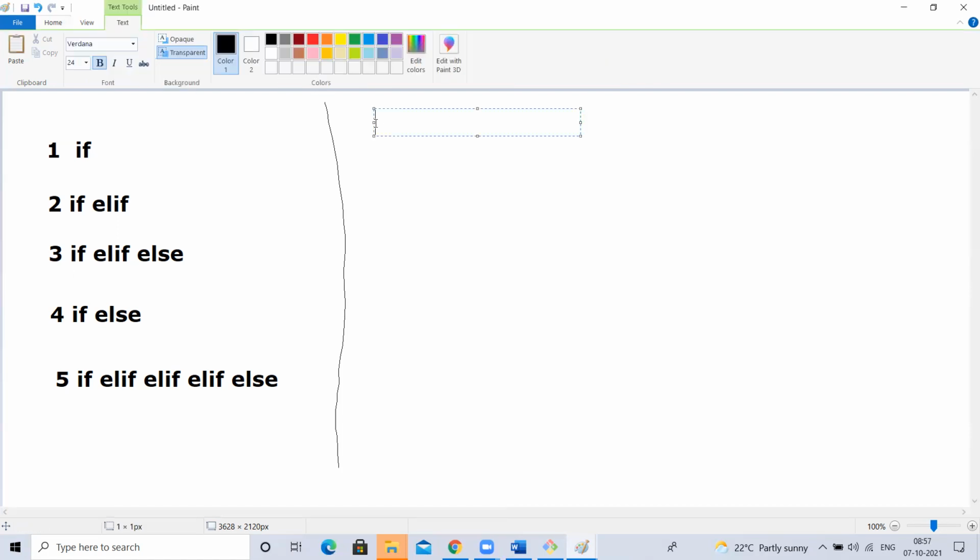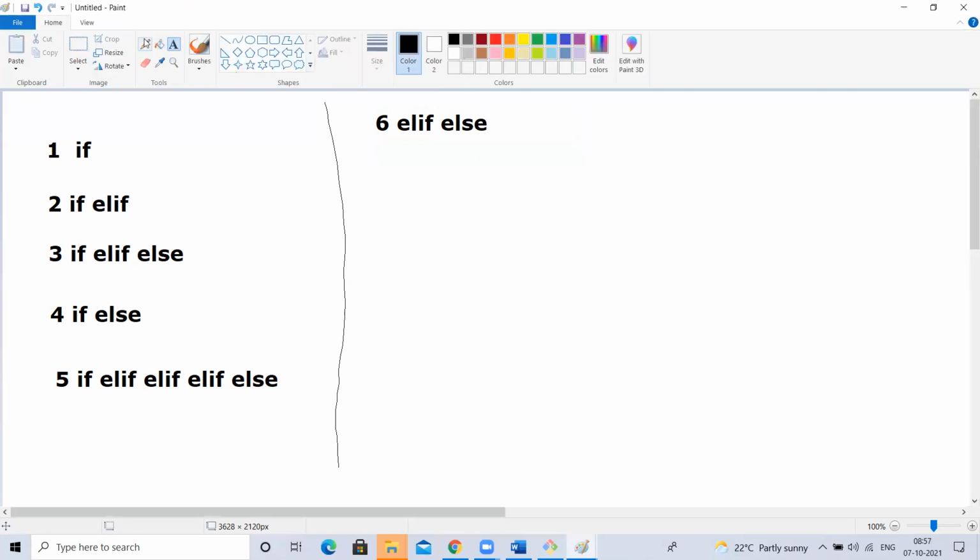Can I write like this? First elif, sixth one, elif, then else. Can I write without if? No. See, else if you are saying if is not satisfied, then come to else if.